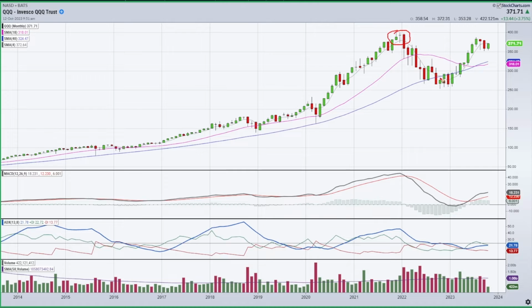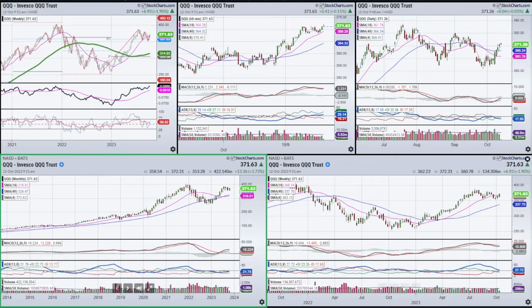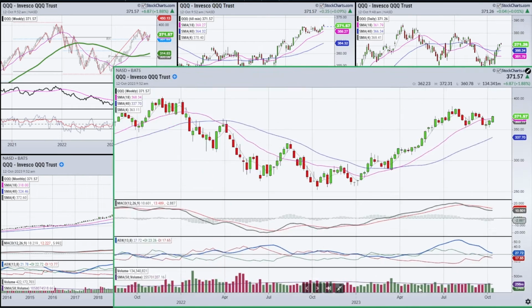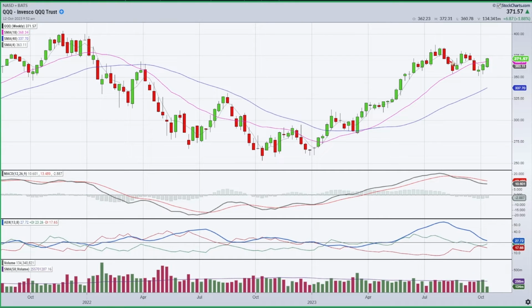We're up into these highs here. I would actually prefer if it doesn't trigger and it goes a little bit longer, even a month or two consolidating while this cups around a little bit more. But we have to take it as it comes here to see what the market offers. This doesn't really look like it's ready to go yet. I think this wants to spend a little bit more time consolidating.